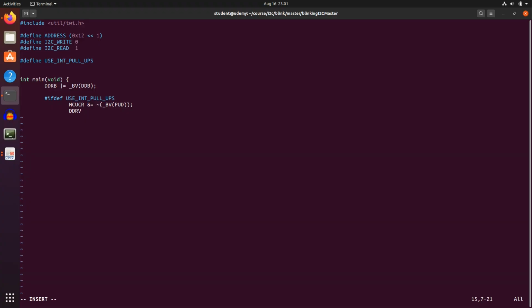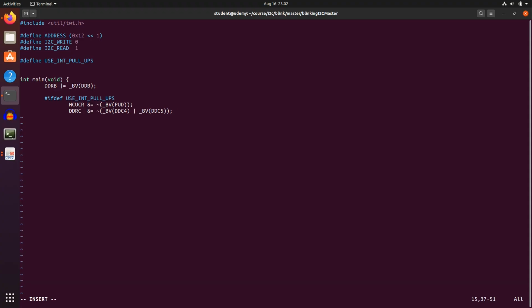Then the direction register for C. Remember that the I2C interface is connected to PC4 and PC5, and the direction bits need to be set to 0 as well. Let's see, there's the fourth one, and let's see, 5.